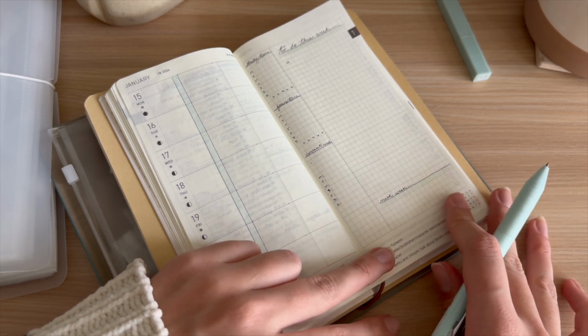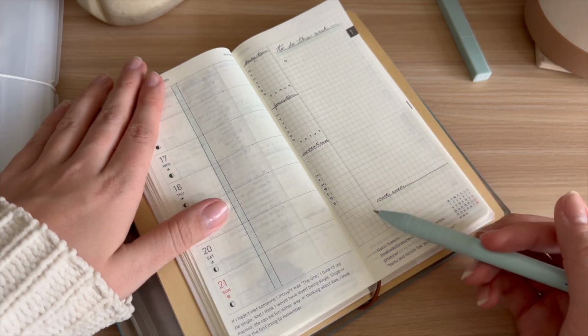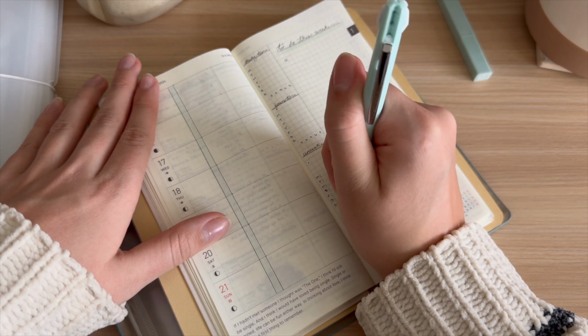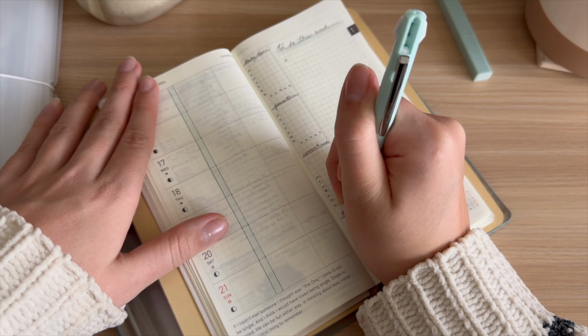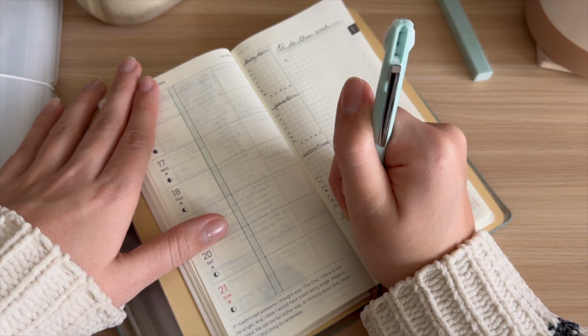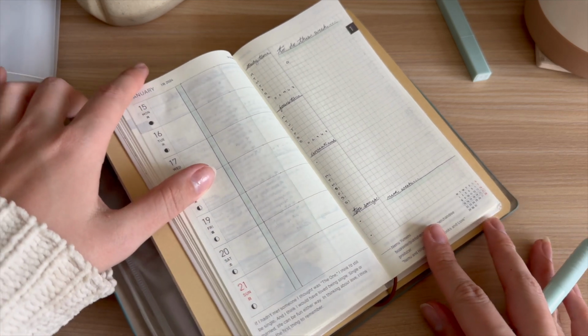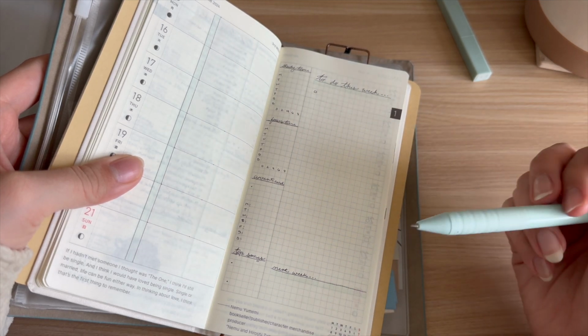If you do read on a Kindle, I feel like this is a fun way to do it if you don't want to track pages or anything like that. And the last thing I'm going to add in this bottom section here is a section to write down my top songs. Every week I'll write down what my top songs of the week were. I usually like to just go for 2 different songs. I'll just write down 2 little bullet points, that way I can add them in as the week goes on. But that's pretty much what this side of the page ends up looking like.